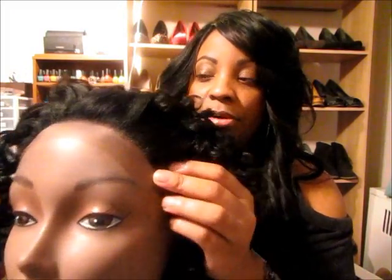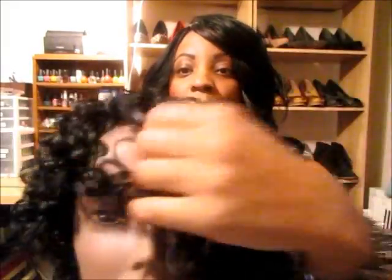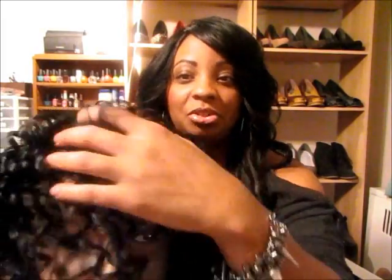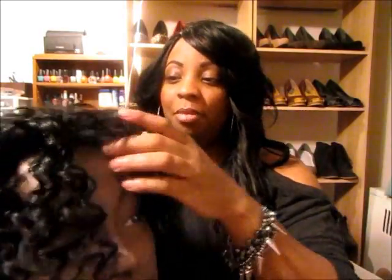This is the hairline — it's a pretty straight hairline. I don't really see too many dips and curves except maybe here on the temples. Because it's a curly wig you can definitely pull hair forward, or probably take some of your hair out and blend it. My hair is completely cut off so I don't have any hair to blend with it, so I'll probably just pull the hair forward to make it work for me.